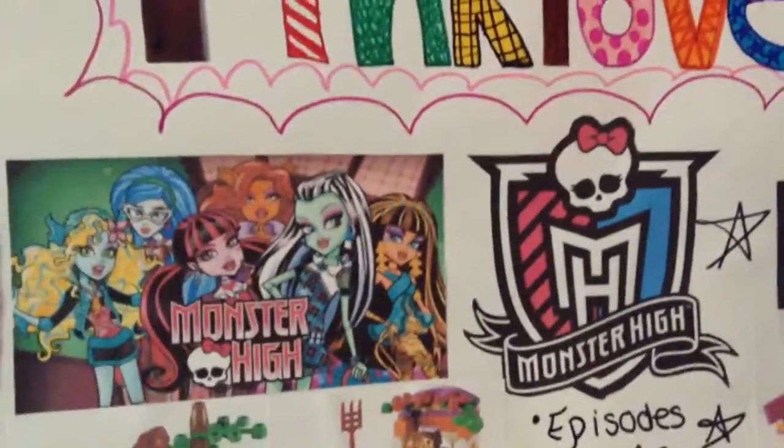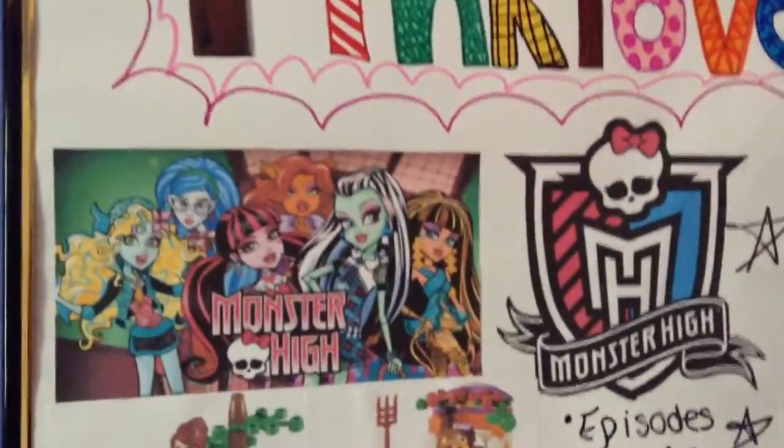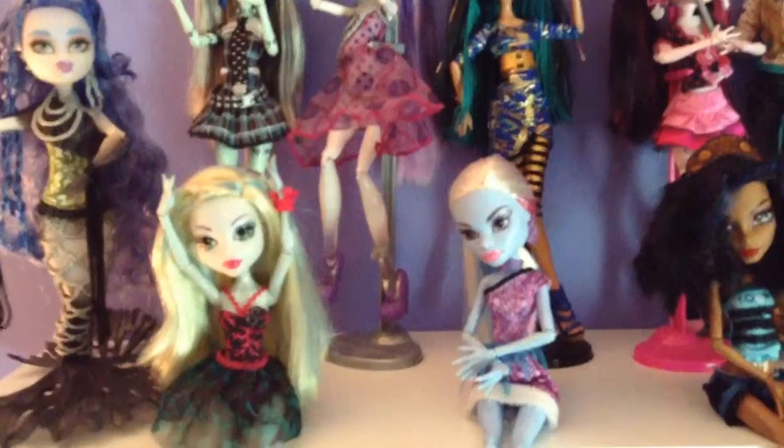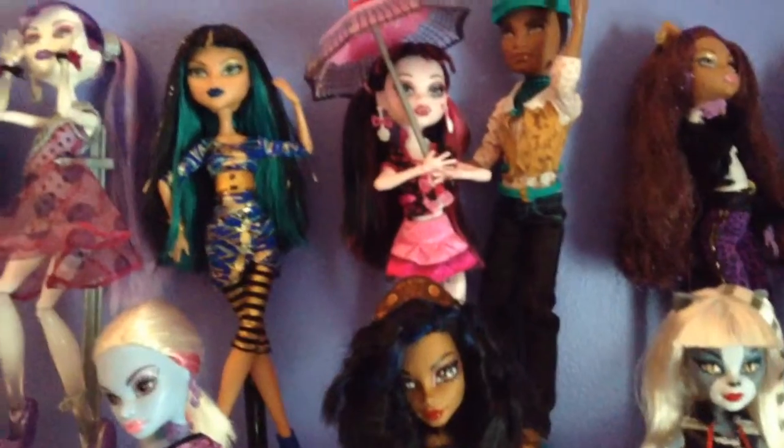Today I'm going to be showing you my collection so far of Monster High dolls and where I keep them. And I'm going to be doing an episode of Monster High coming up soon as well. So I have them on a shelf in my bedroom, and this is all of them so far, and I'm going to do quick little reviews on them and tell you details about them, like which sets they came from and stuff like that.